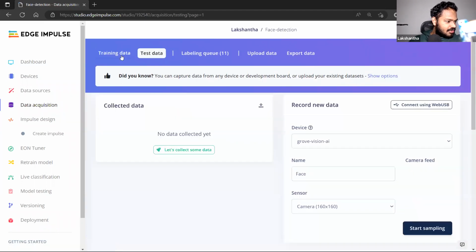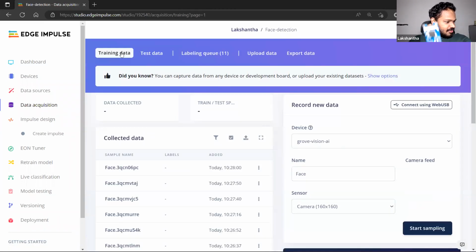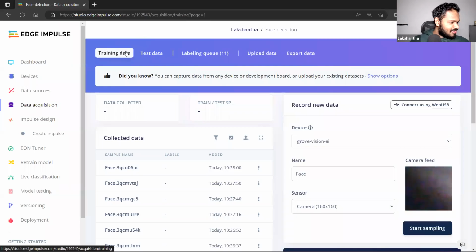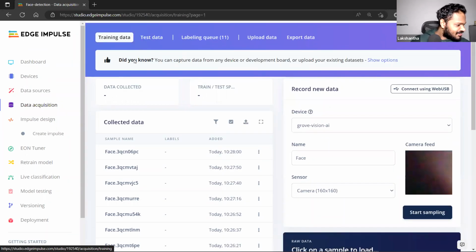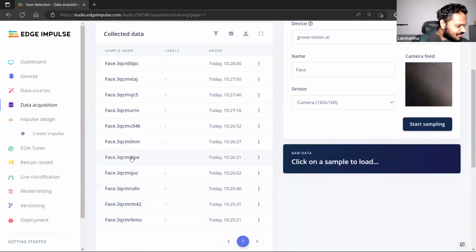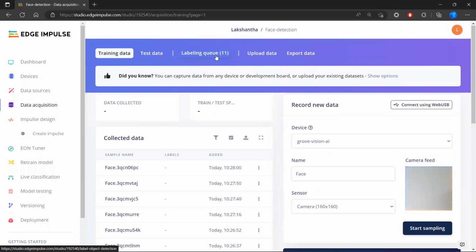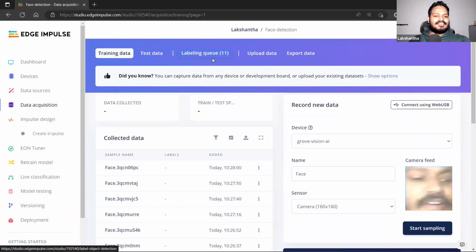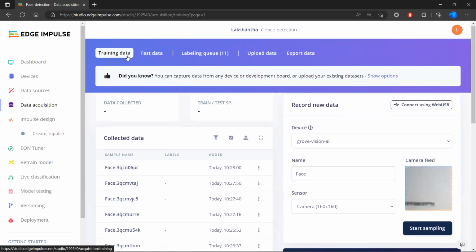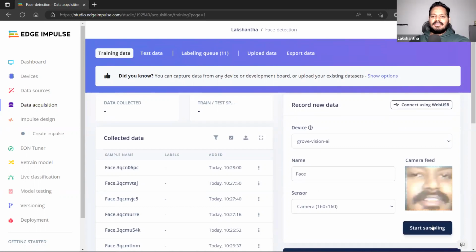So we have around... Josh, it's supposed to show the number of images over here, right? It's showing the labels. No, you have unlabeled data, and when you collected it, you can go into the labeling queue and fix unlabeled data before you do your training. Got it. So let's grab 3 more.